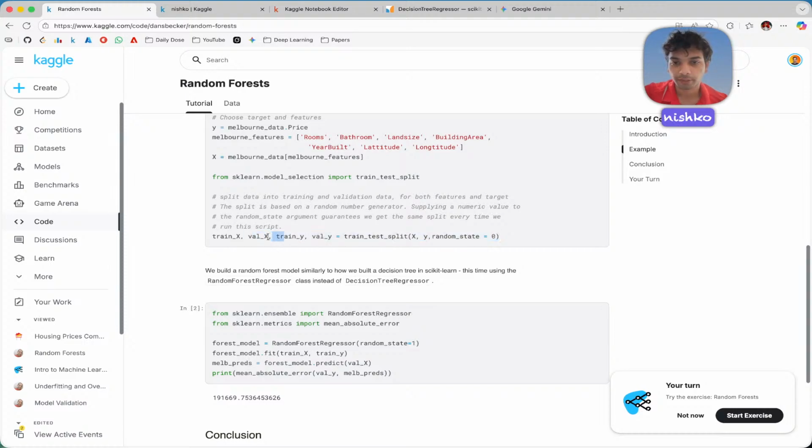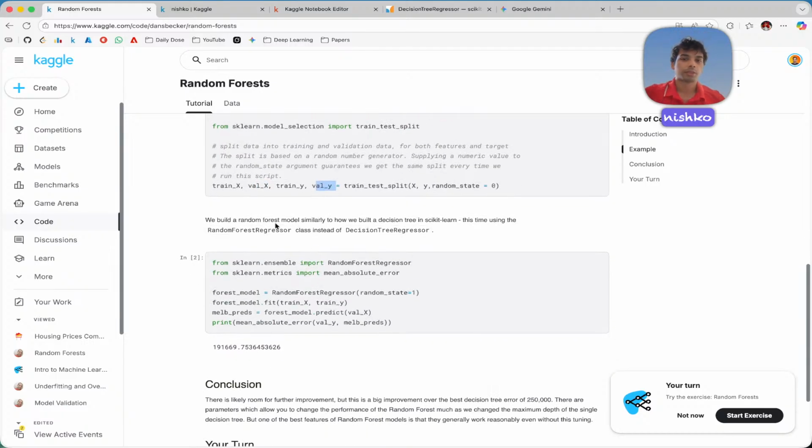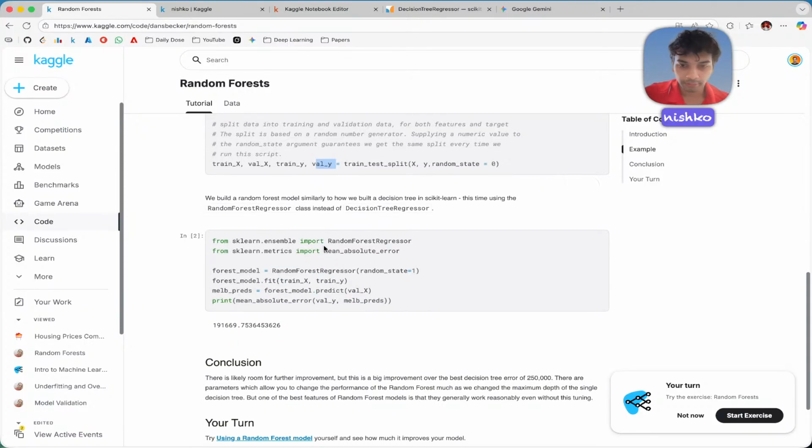They have written it in a confusing way. So we use train x and train y to train the model, and then we provide val x to predict, and whatever value we get, we compare it with val y to find the mean absolute error. They should have written it in another way, right? But yeah, that's kind of confusing.